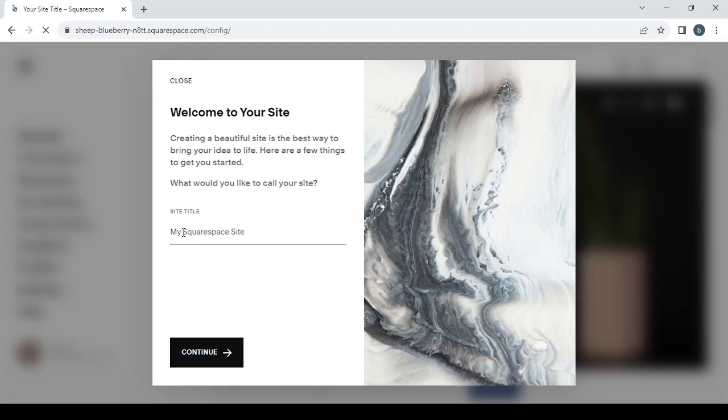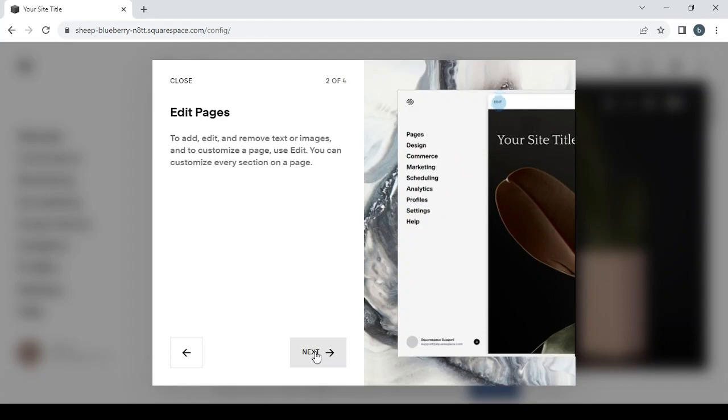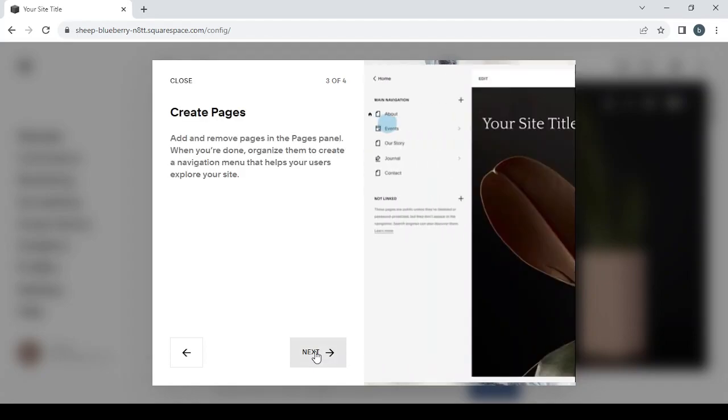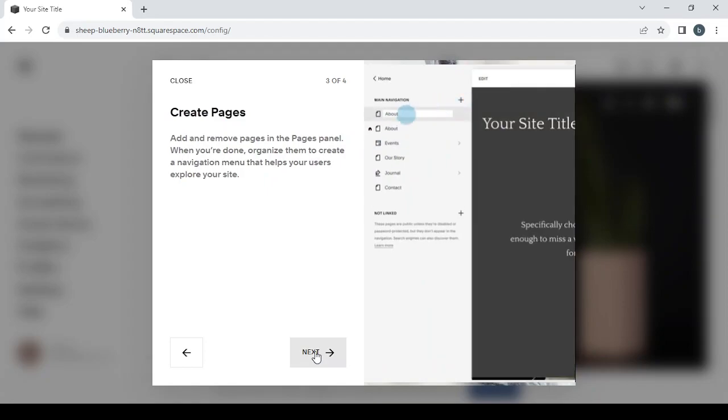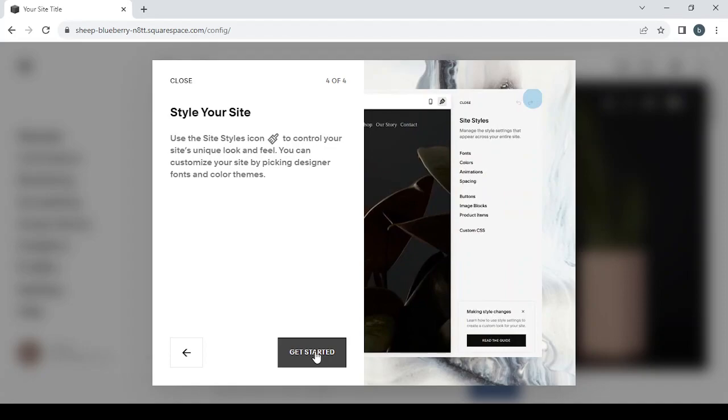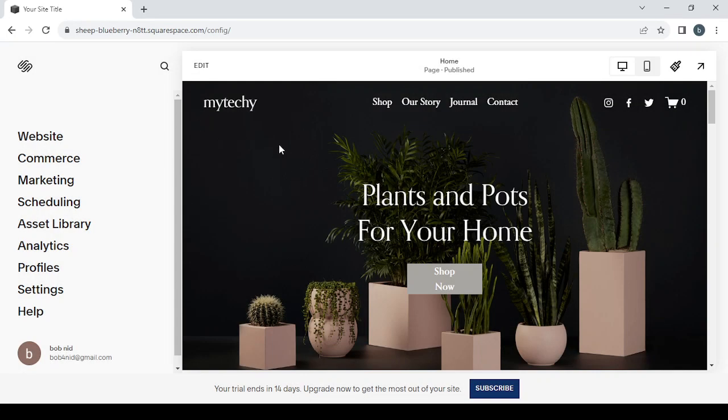So I'm going to choose My Tiki as a name and then click on continue, then click on next, also next, and get started. And this is our website.